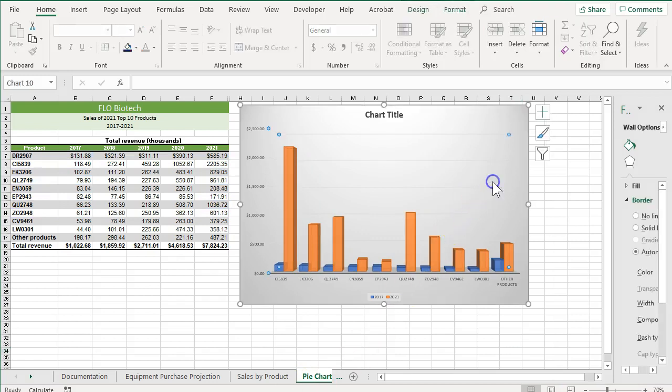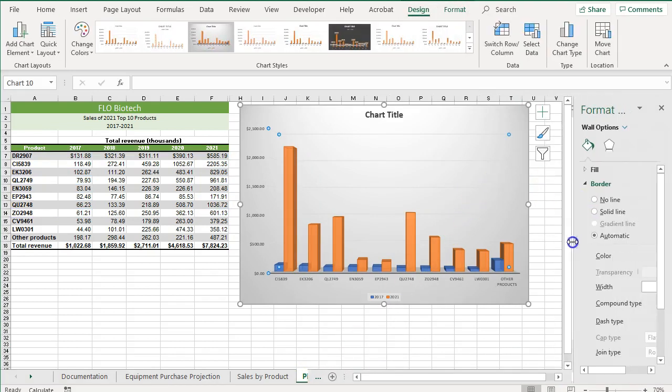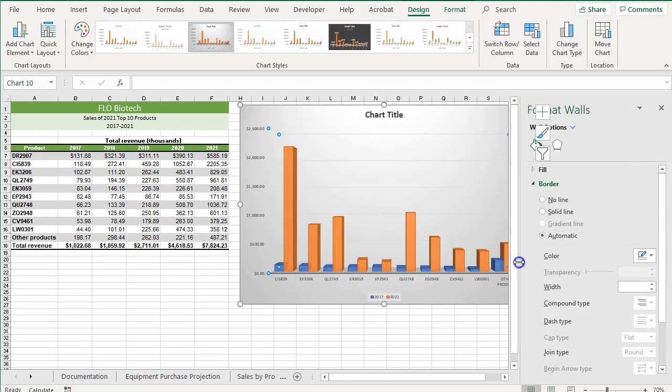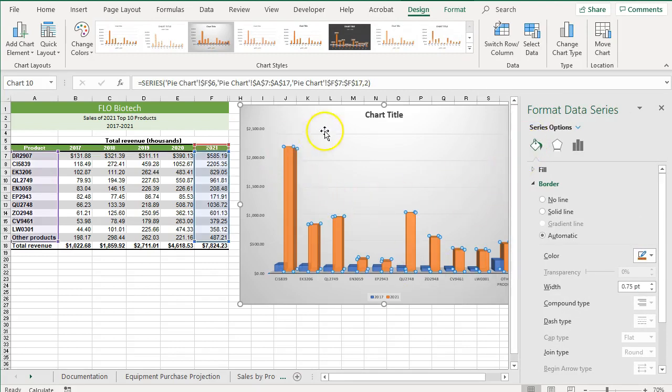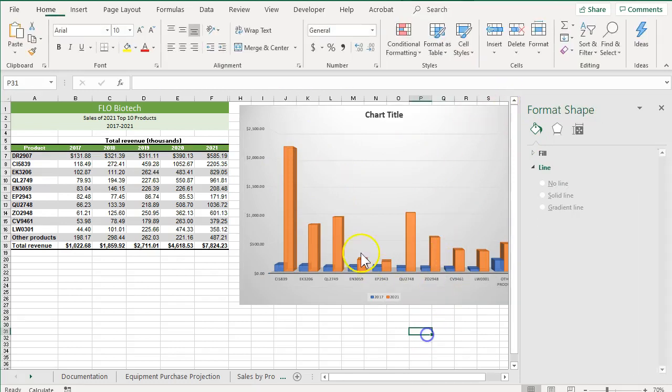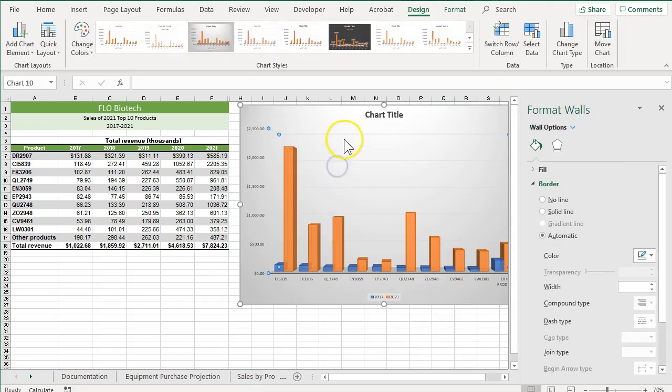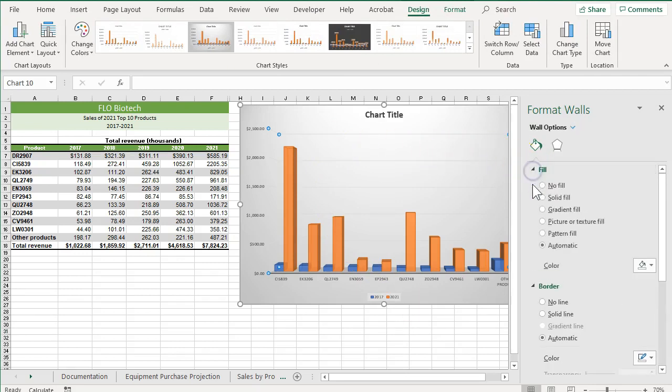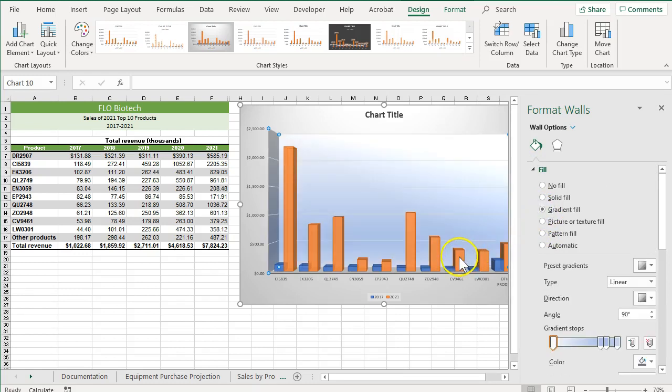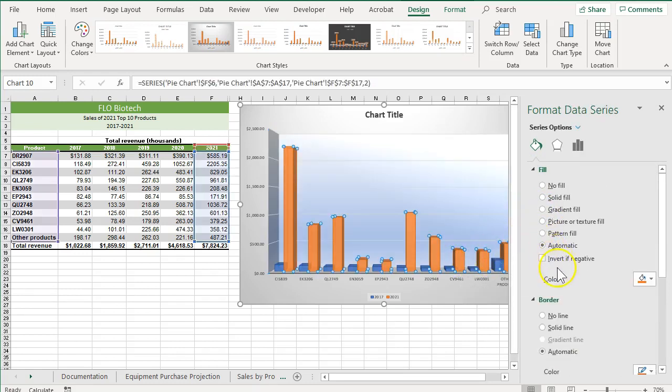Double-clicking the chart will open up the Format Chart area. Depending on what we select on our chart is what we can change on the chart. Selecting the plot area, we can change the color of the area. To do this task, expand the color and choose a color. You can also change other series on the chart by selecting that option on the chart and then changing the color.